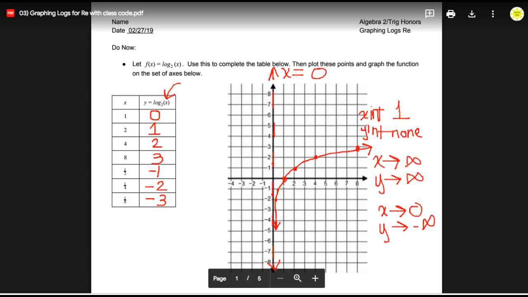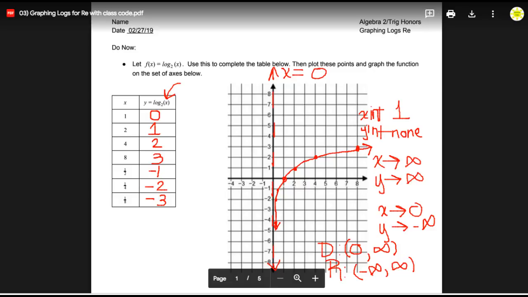And then the last thing they ask about are domain and range. So my domain here, remember that's my x values, is going to go from 0 to infinity. Now I'm using the soft bracket here, the parenthesis, because I'm not actually including 0. There's an asymptote there. So I have a parenthesis for that. My range is going to be all real numbers. I reach negative infinity this way, I reach positive infinity that way. So I'm going to go negative infinity to positive infinity.